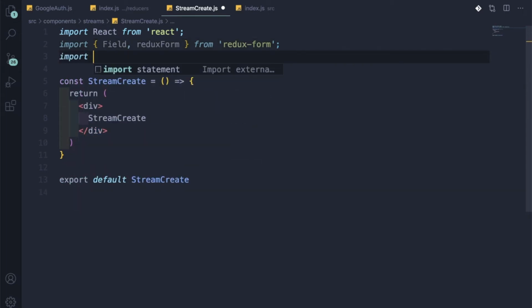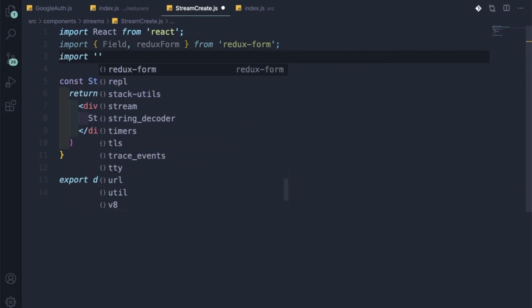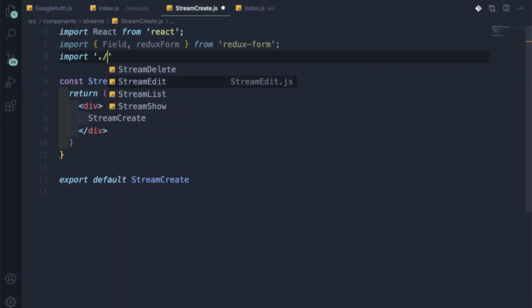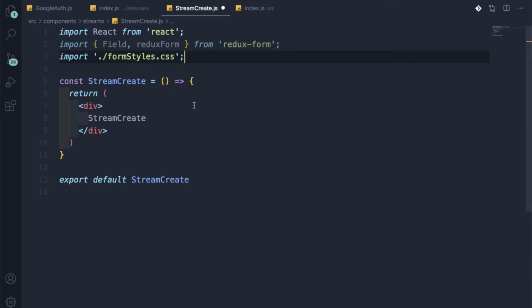Let me do an import for a style also, which I am soon going to create. formStyles.css. After that, let me do one thing first. For this Redux Form to work, we need a class based component.